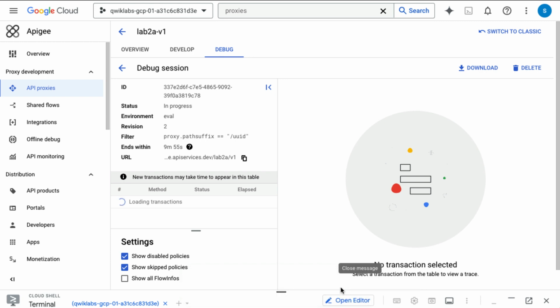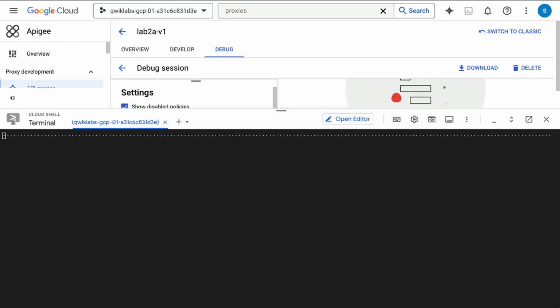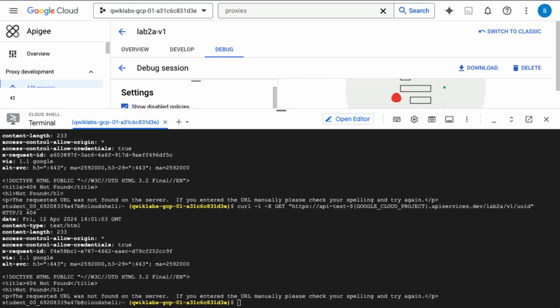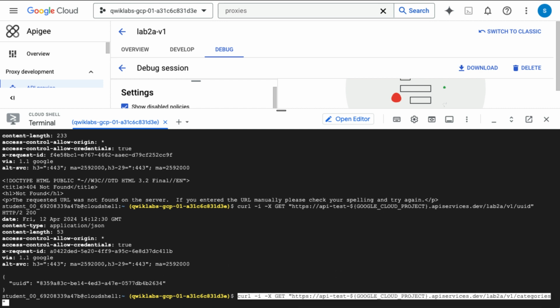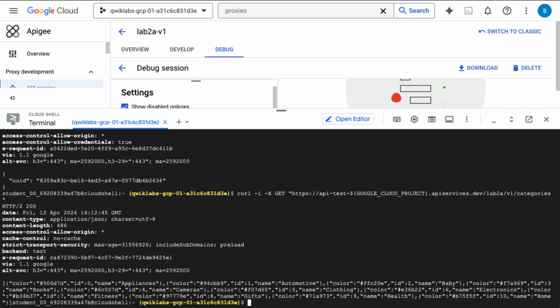Right, so we've created that. And then let's do a request. So we're calling the UUID service here, and we can get a UUID back. That's great. Let's also call the other service, sorry, the categories, and we can see that's working as well, right?